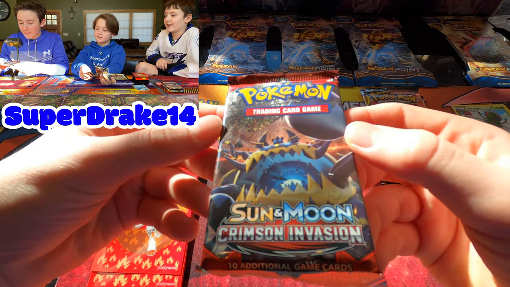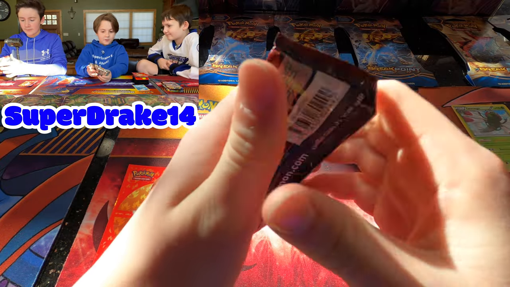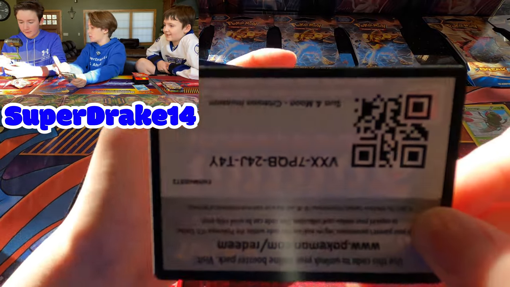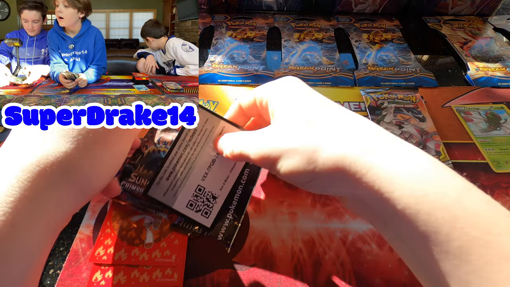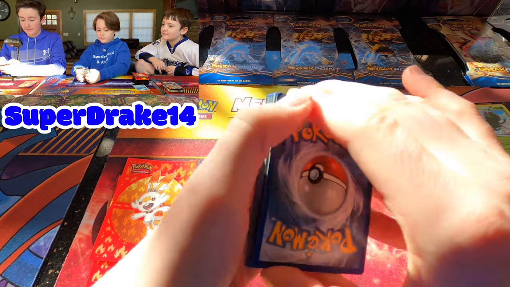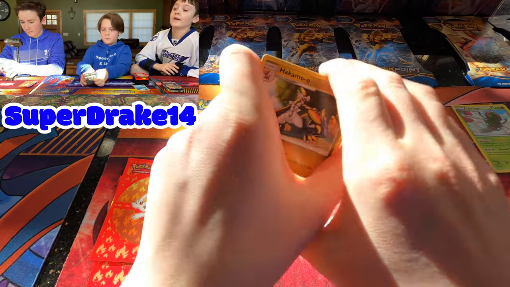Sun and Moon, Crimson Invasion. Let's do it. Ooh, these packs. That was easy to open. Here's the code. Ooh, it's a green Tart code. Yeah, I was the only one with them, though. Beautiful pack over there. 1, 2, 3. Nice.